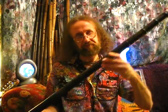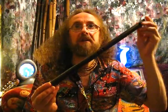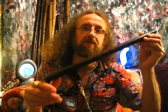This is my G alto flute, which has six holes. It's four on top, two thumb holes. What it is, it's an octave lower than a regular six-hole G flute.